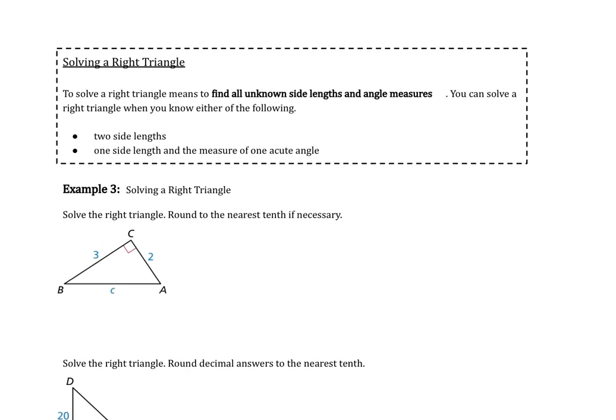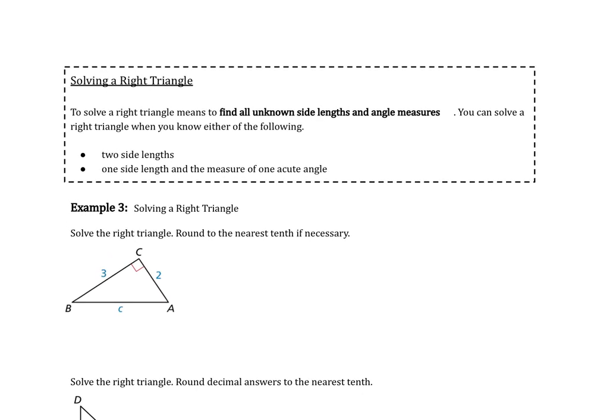Okay, so here is really the big part of what we're going to be doing today. I'm going to put a big star by this. Every triangle that we're given, we're going to be given a little bit different information. When it says to solve the triangle, what it's asking us is to find all the missing pieces of the triangle. What are the missing sides? What are the missing angles? And we can use anything that we've used so far in this chapter.